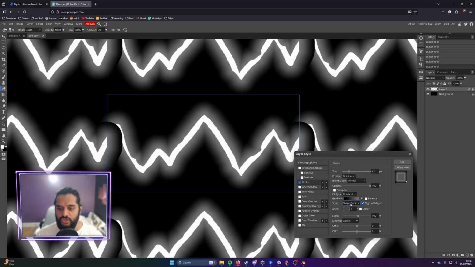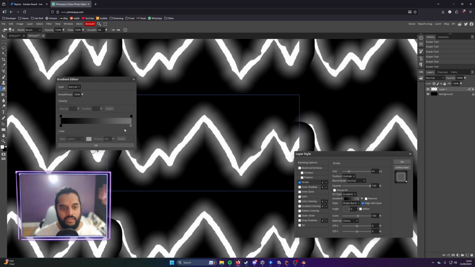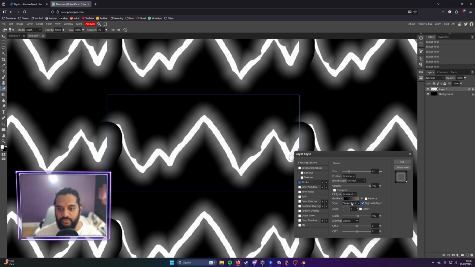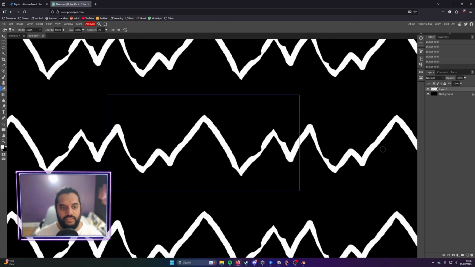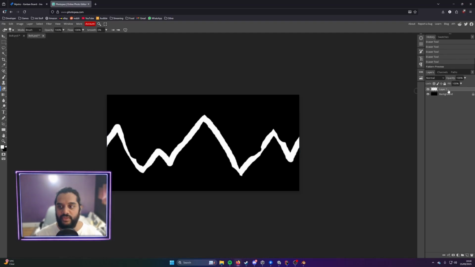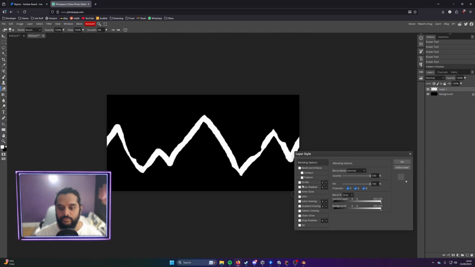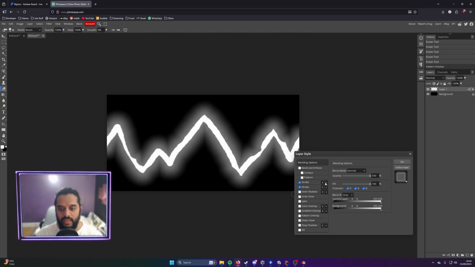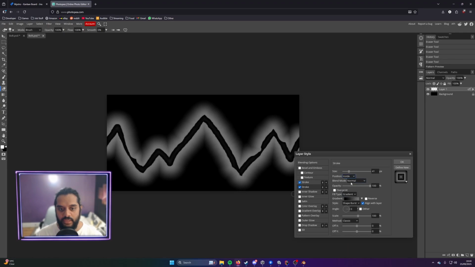We're going to change it to shape burst, blend mode normal, position outside, and so on. Go from black to grey, and that size seems okay. We actually want to turn off the view first, though, I just remembered, because otherwise you get that weird artifact on the left. So we're going to turn off pattern preview and then do that. Boom.